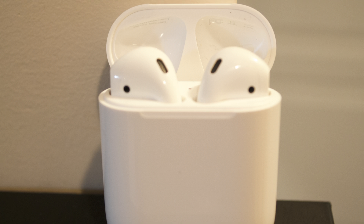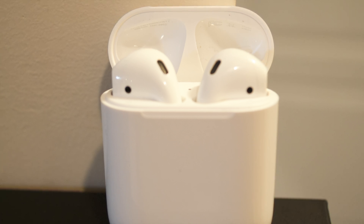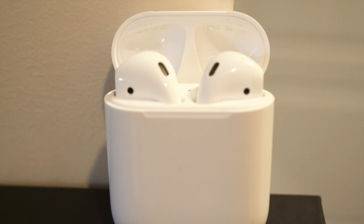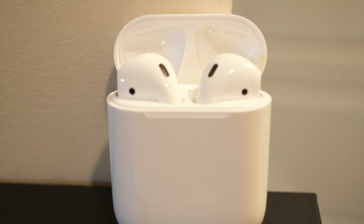Today I'll be showing you how to fix the battery life of your Apple AirPods. The AirPods came out a few months ago and there was speculation that the battery life was not as promised. Apple promised a battery life of up to 25 hours — 20 hours for the charging case and up to five hours for the AirPods — but people were only getting around 10 hours including the case and AirPods.